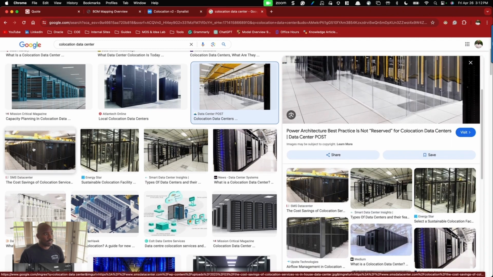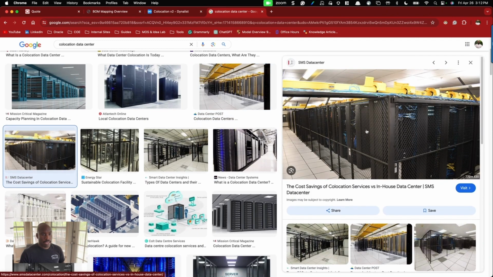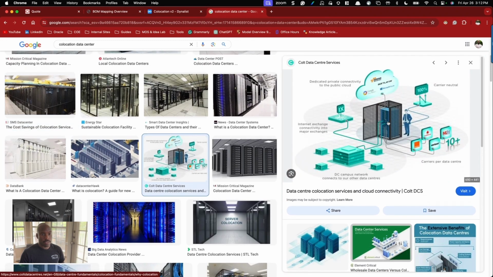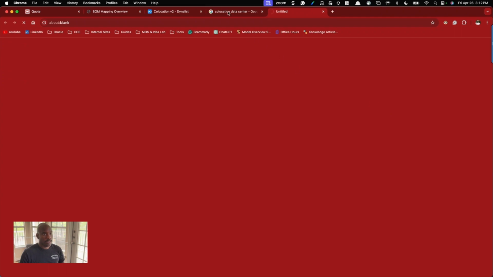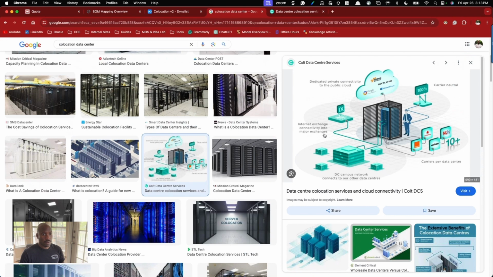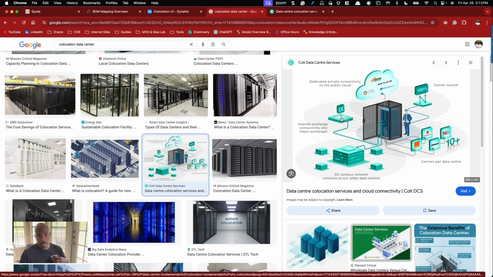Sometimes these cabinets are inside a cage for security, right? A lot of times, and here's a good image of how these things can be connected. But you see how it can be connected. You have your server that's in the cage, obviously is powered. It can be connected through cables to, say, your work campus or your office. It can be connected to the internet, so it can just do internet exchange, things like that.